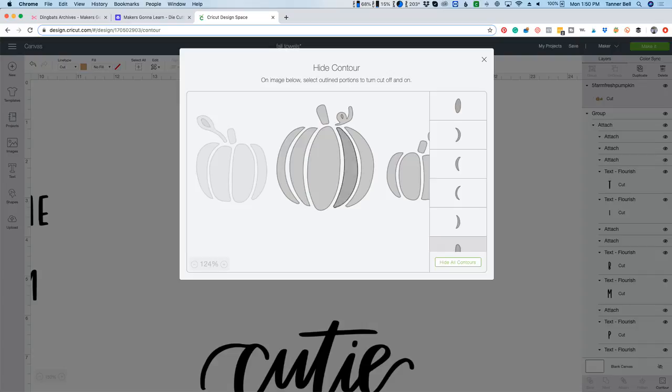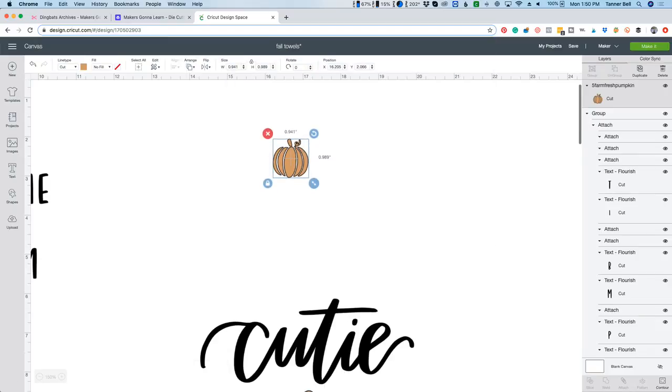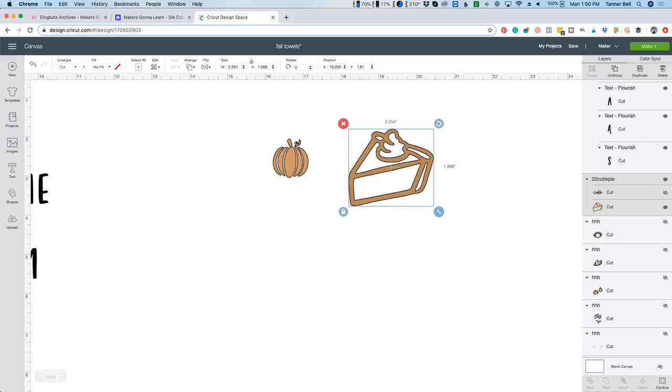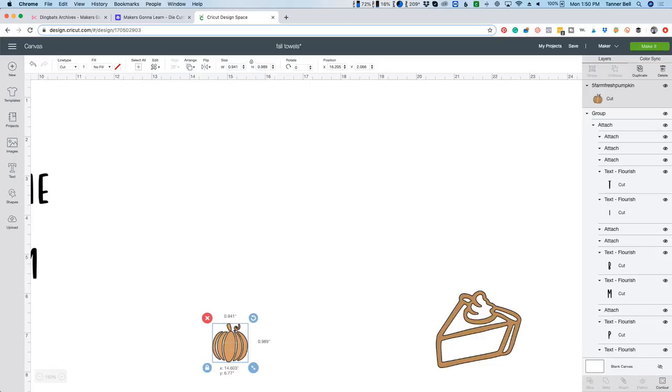There's no special secret or anything like that. It's just easy. Easy peasy. This is called contouring, if you guys are not familiar. Just click on the layers that you want to hide, and then look, you have your pumpkin. Then we can do the same thing to this one. All we have to do is hide the cutie, and then we have our two layers ready to go. That one was super easy. It's going to be a lot of fun.